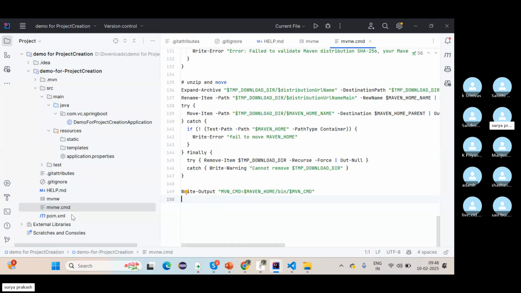See, what is the main purpose? We can use these Maven wrapper scripts to build and run a Spring Boot Maven project. Okay, it is used to build and run a Maven project without installing Maven in our local machines. Without installing the Maven tool, these Maven scripts will be used to build and run our Maven project.